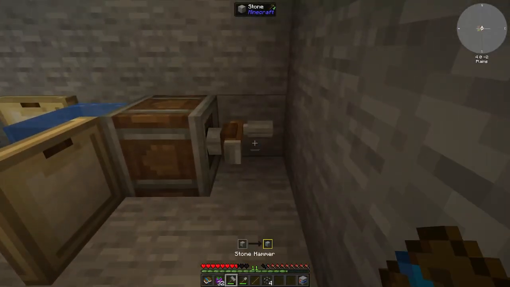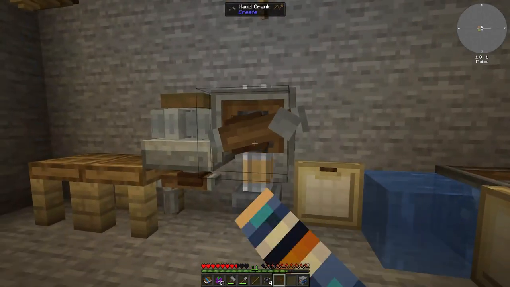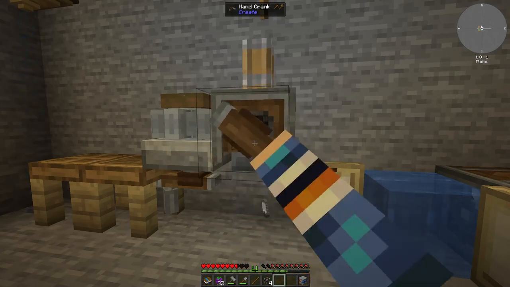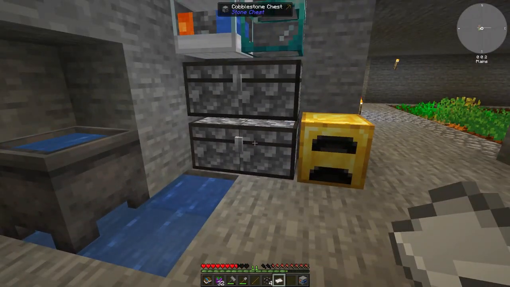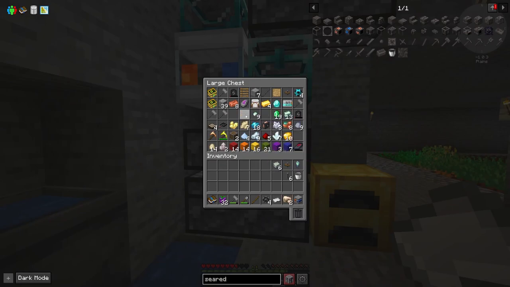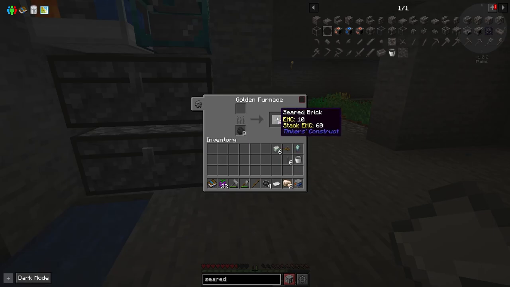And I need this. How many does that give us? Just one? Yes, one iron sheet. So how many did we need? 6, I believe. We should have iron. We do not have iron. Seared brick. Well, there's our seared brick.